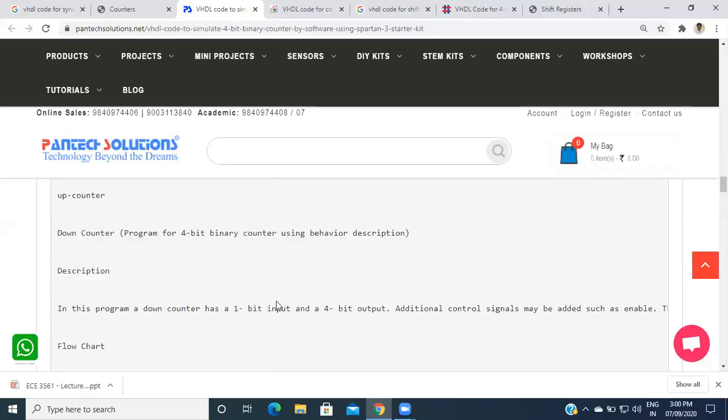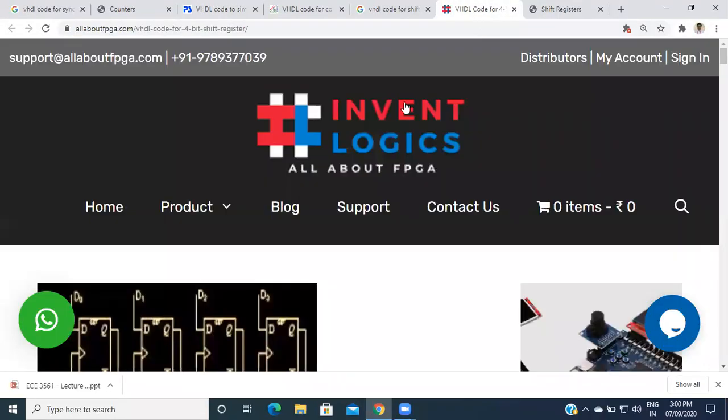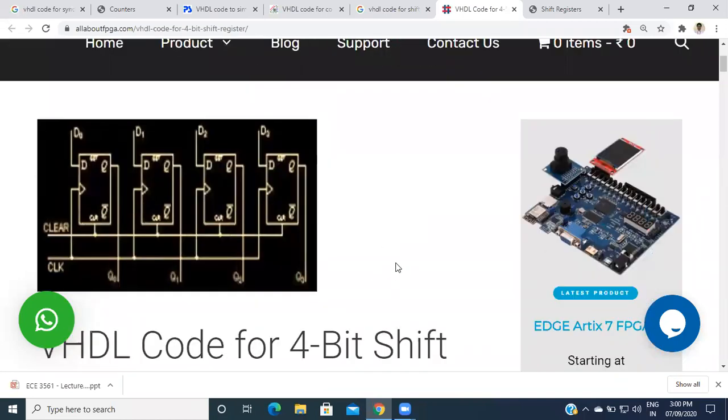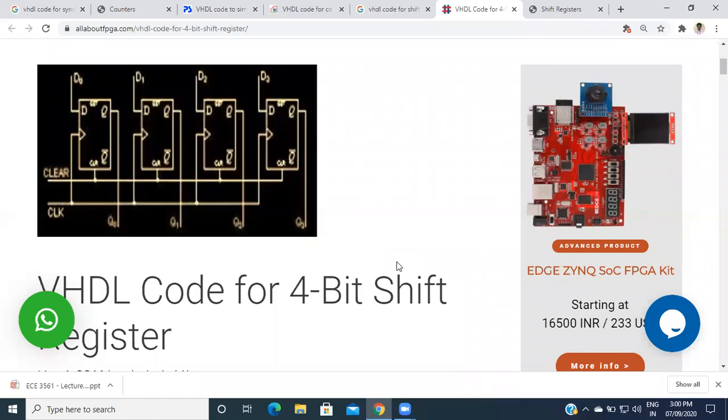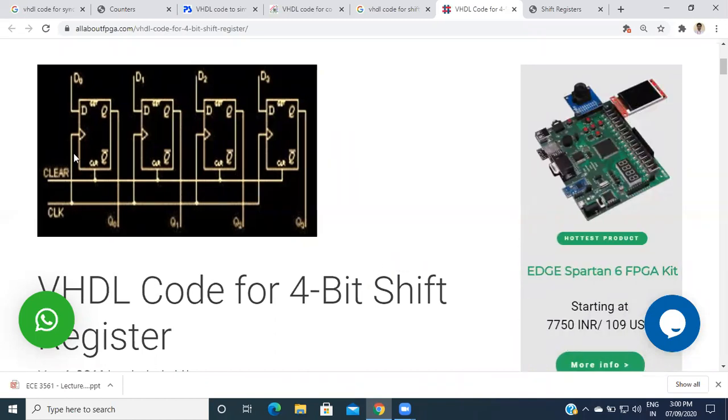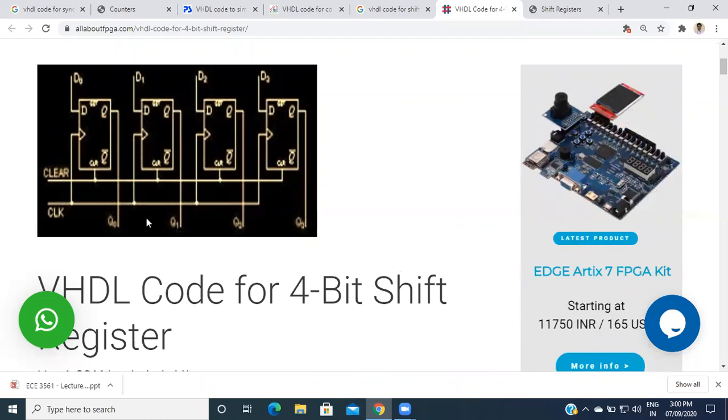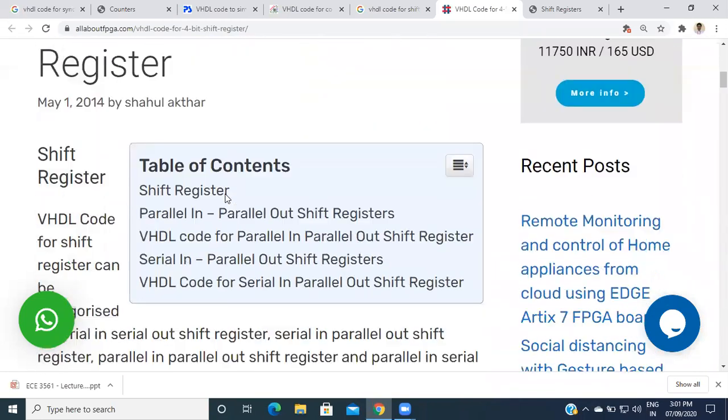So this one is for the counters. The next one is the shift register. In a shift register, the register values are shifted from one side to another side, to the next bit. We are shifting that value, for example 1010. We are shifting with respect to the input clock. The clear terminal is available and the clock is also available. Based on that, the outputs Q0, Q1, Q2 and Q3 are shifted in the next cycle. For that purpose, we are using the shift register.